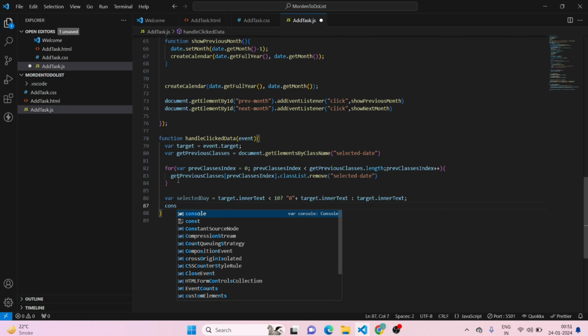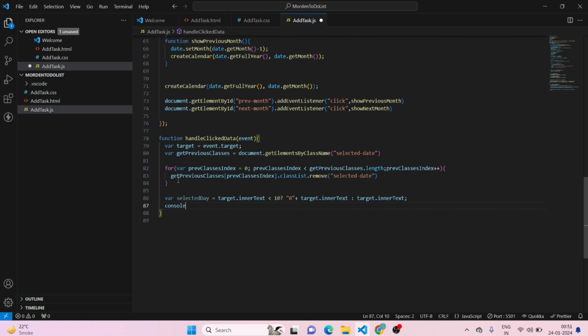Now we will console log this and see if we are getting the selected date here, just a date, nothing else.